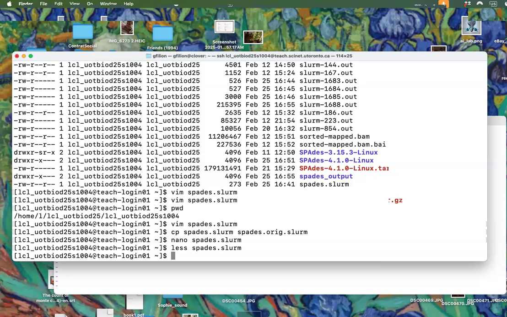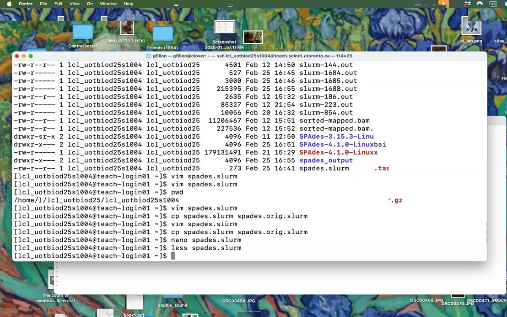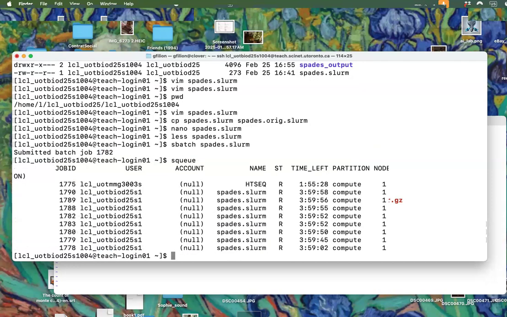So how do I submit this again? What's the command? Everybody knows, I see this, sbatch spades.slurm. So if things went well and I did not make a typo, then things should run okay. So we run SQ to see what happens. We see that many people here are running, and there is, for example, someone who's running HTSEQ here, which is from another course.